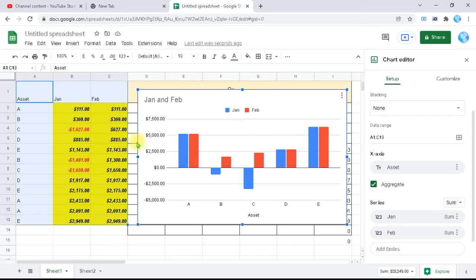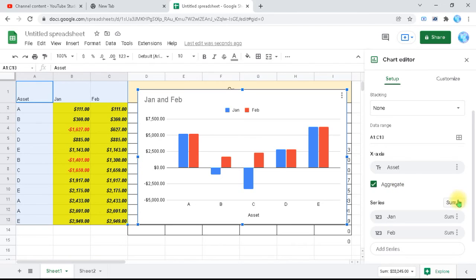For B, you can find 3,369, and then you can find minus 1,000. That's almost minus 1,000. You can check here; it's almost less than the middle because that's 2,500 each column. So that's what aggregate means. It groups the labels of the data automatically and brings you the summary of your data.